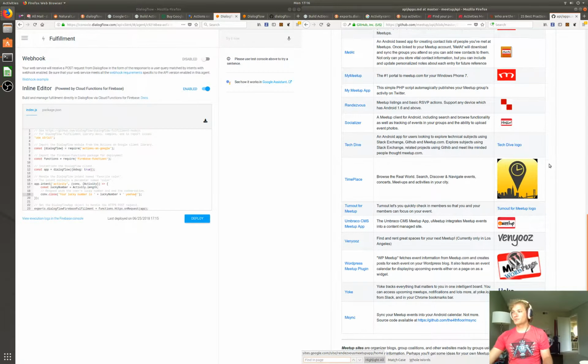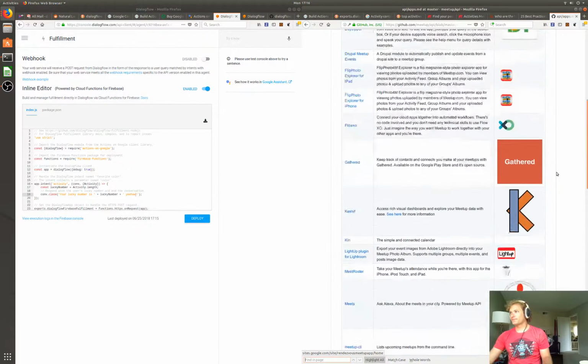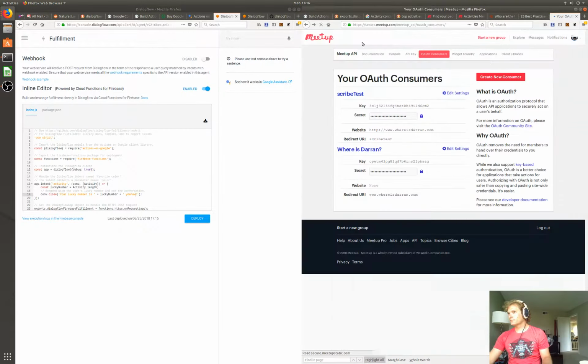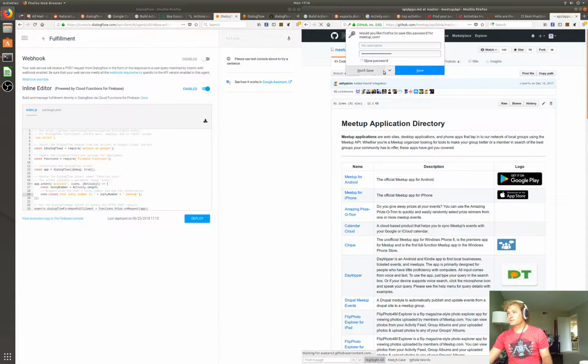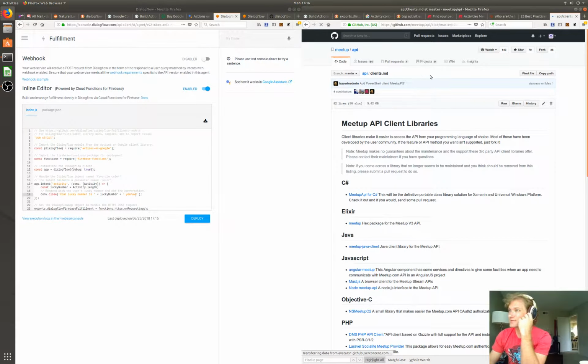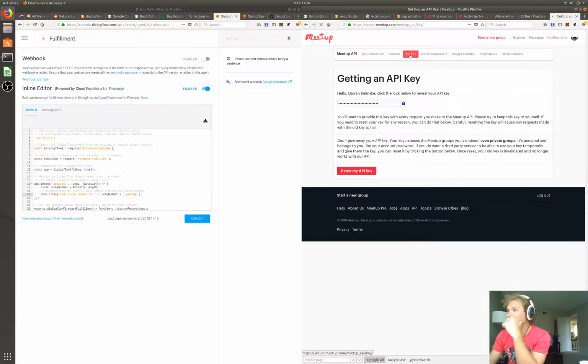Look at all these cool Meetup apps that I didn't even know about. So let's go back. We're not curious about that right now. OAuth. Maybe if we do it. Quit. Click the same thing again. Client libraries. That's not going to be us. So we get one API key.